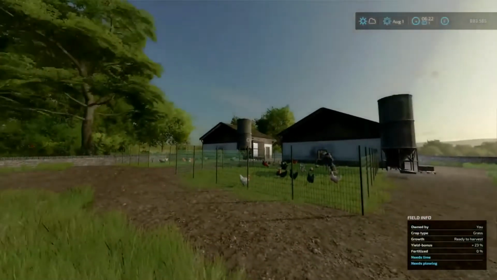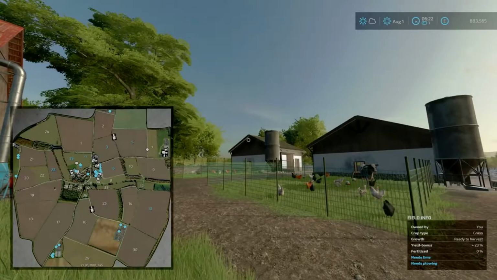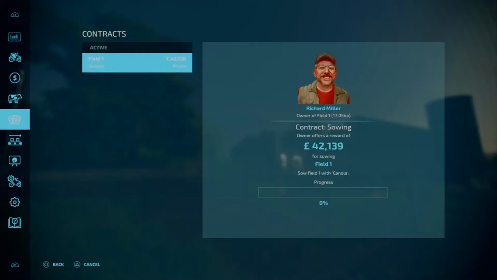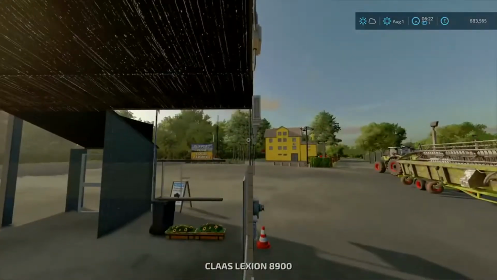Next time what we'll do is get the cultivation done on field 5. Got our wheat that is ready to harvest on 23. We can finally do that canola seed contract on field 1. And there is a wheat contract, I think, if not there will be one soon, for 18, that's ready to harvest, so got a lot of work to do. And actually, what?